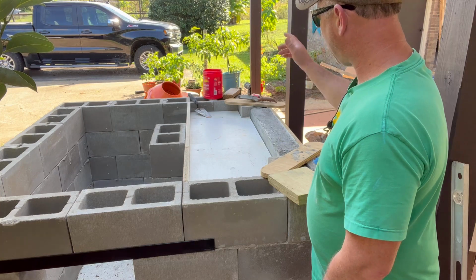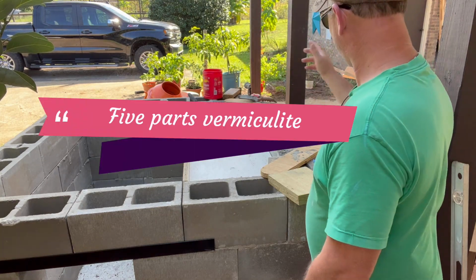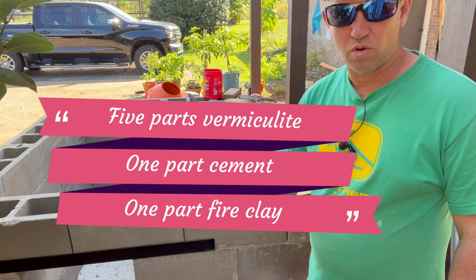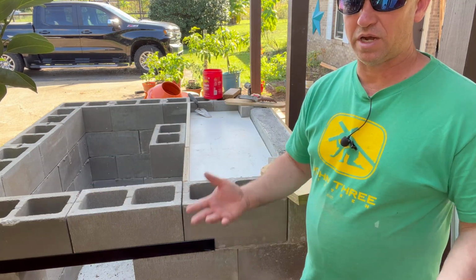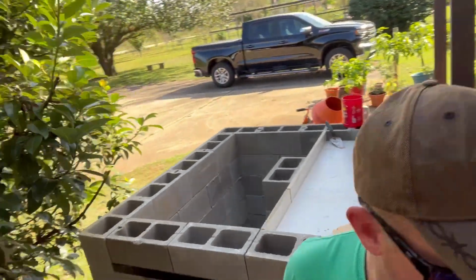So I've got my measuring can, I've got a mixer. We're going to gently mix it in that. But the mixture is 5 parts vermiculite, 1 part cement, 1 part fire clay, and that should give enough of an insulation that it'll protect the hearth. So let's go ahead and get started.